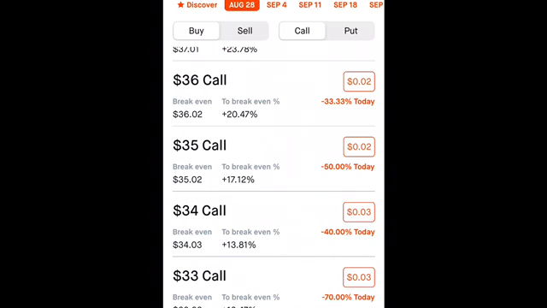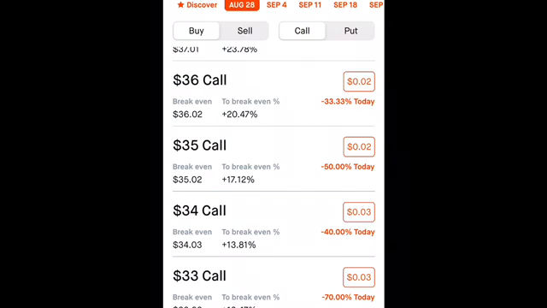That's you essentially making a call. You have a bullish sentiment on that specific price. You think that Delta Airlines will hit this by this specific date, is essentially how it works. Right below those calls, you see break-even prices, 36.02, 35.02. Those specific prices are what Delta Airlines has to be at for you to actually break even on your contract.